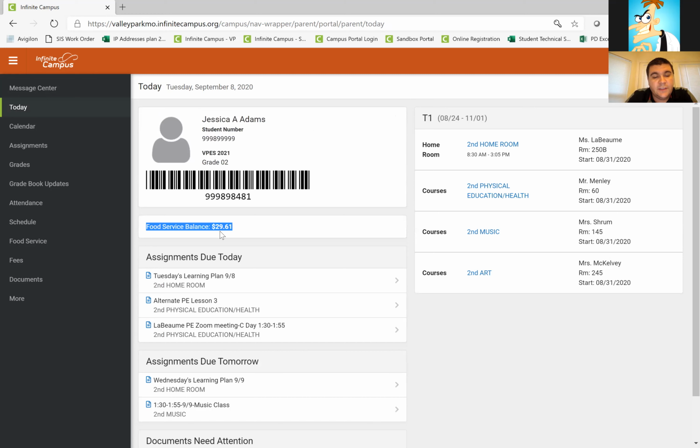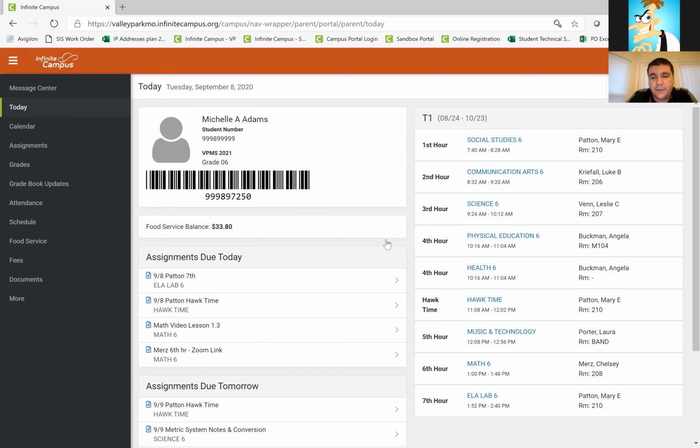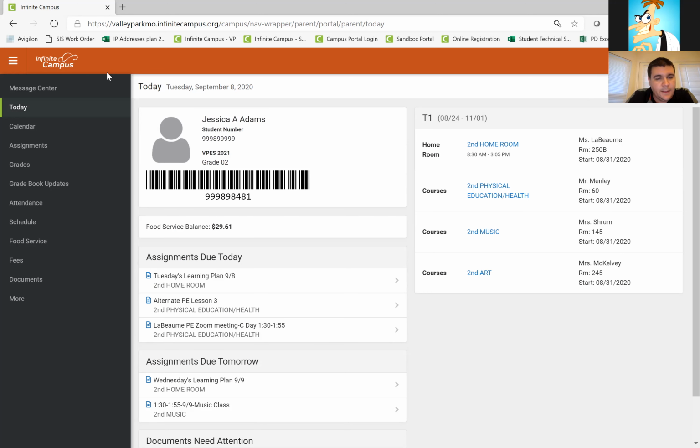So this is what Jessica has in her lunch account right here. If we go up to the top, we can click this little person icon and toggle between our different children that we have enrolled in Valley Park. So I could go to Chris, and that's going to bring up all of Chris's information. You click Michelle, it's going to bring up Michelle's information. Let's go back to Jessica.